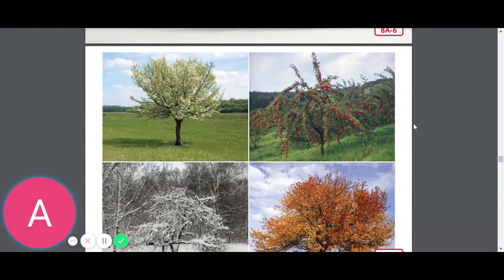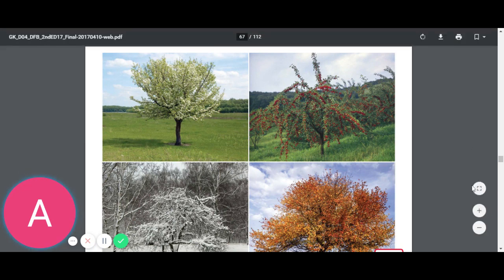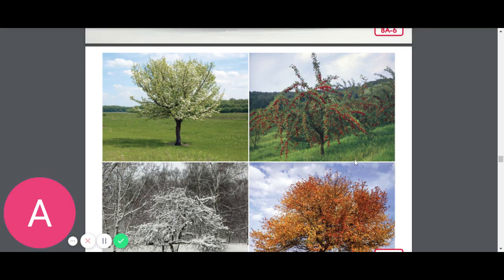Let's take a look at all 4 seasons on our tree. Of course, we have spring, summer, fall, and winter. However, the seasons do come in an order. Will you point to the tree that has spring? If you're in the upper right corner, you are correct, right here. Let's point to the apple tree that is summer. Right here, that is correct. Then it goes to fall, and then it goes to winter. So if you notice, it goes around and around in a circle. That's why it's called a cycle.